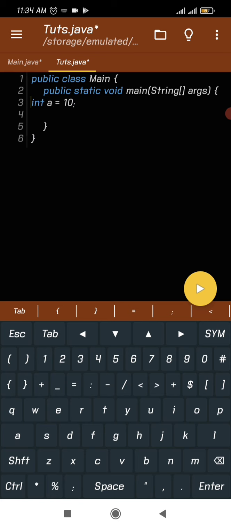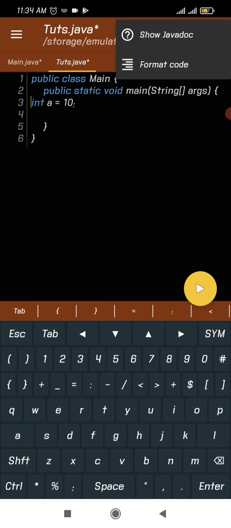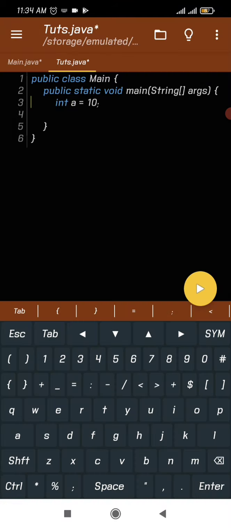Just click on this icon next to the folder, tap on that, and then click on Format code to automatically format the code for you. But it doesn't add a trailing semicolon if you don't have one on your statement, so you have to add that manually.